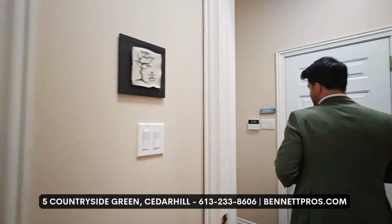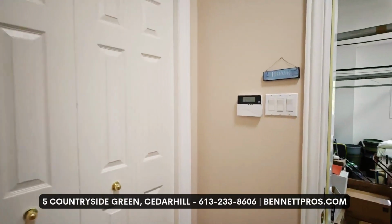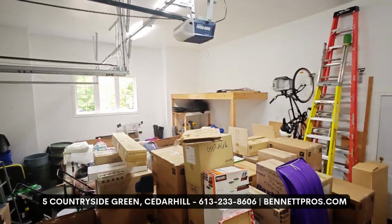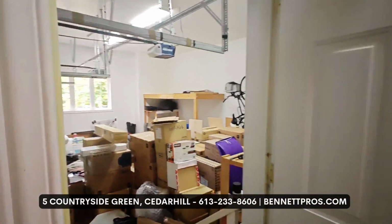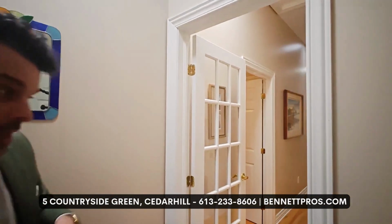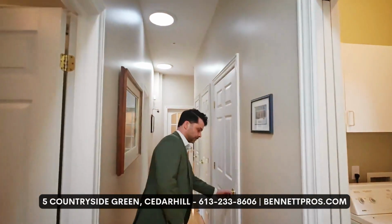And then over on this side, of course, if you're coming in from the garage, you've got your garage entrance closets there, and then the door right here. Now, pardon all the boxes. Of course, this house is for sale. These people are in the process of moving, but you can see how much storage space they can actually accommodate. The lovely windows in there too. Double car garage, high ceilings, just like the house itself. So larger SUVs would fit there without any issue whatsoever.